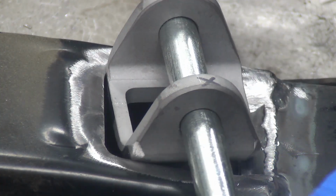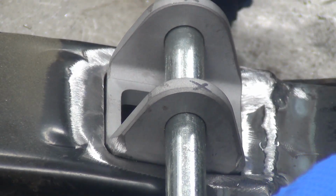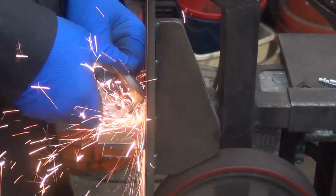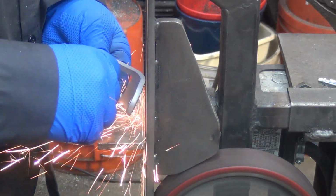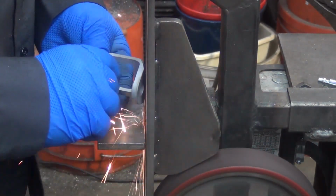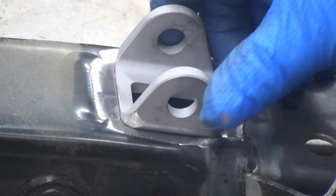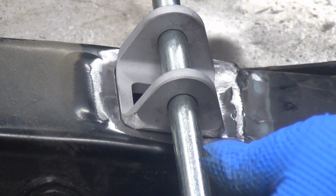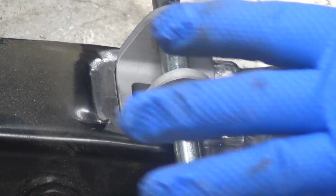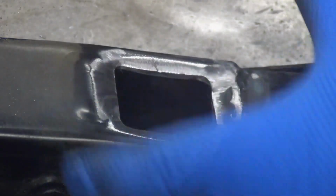I've been using this long bolt because that gives me a much better reference point to eyeball down there and see whether or not I have it close. So even with just that little bit of grinding, you can see that fits so much better because of those radiuses. Now it's skewed counterclockwise a bit, so I'm going to take the burr and grind a little off this edge and this edge, then that'll allow it to twist to where I want.